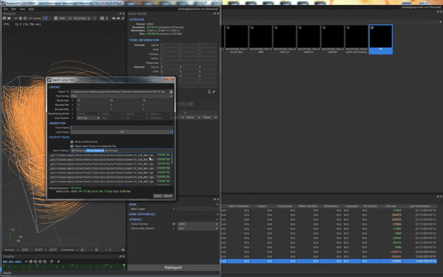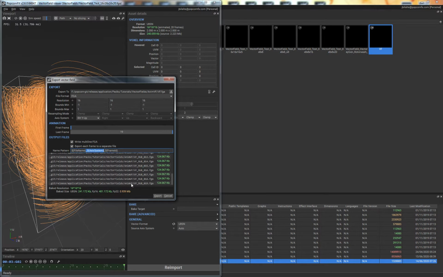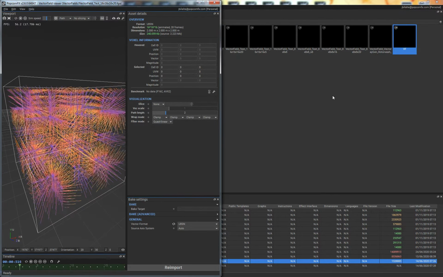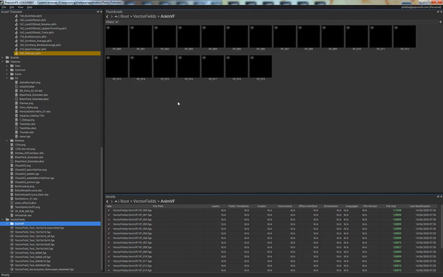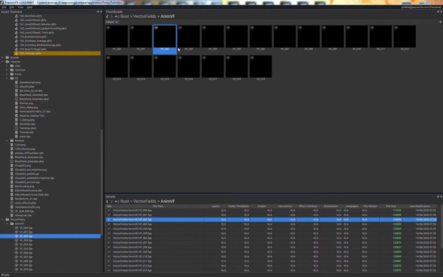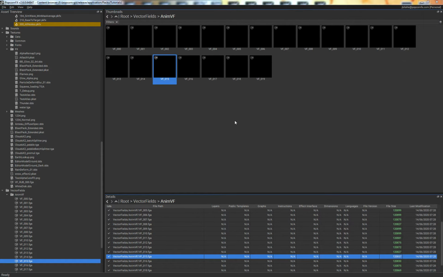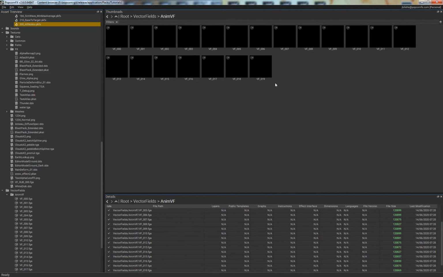And then I have the frame ID, which is the zero-based index of the frame. So let's say I don't care about the axis system. I can remove that, and now I only have VF and the frame ID. So I export that. And now in the animVF folder, I have all the frames dumped. Each one of them is a single vector field, which I can then grab into the software of my choice.